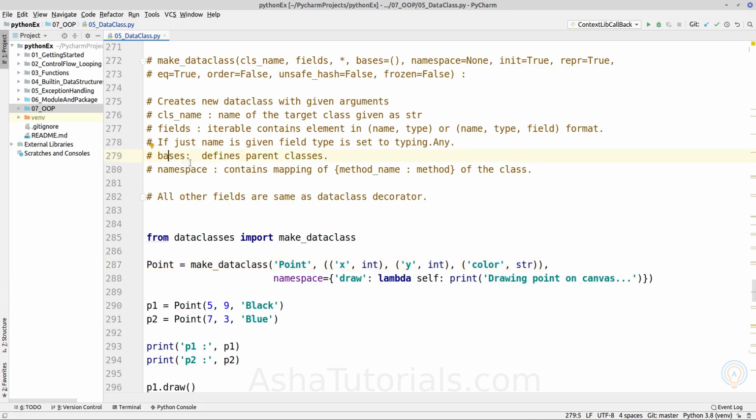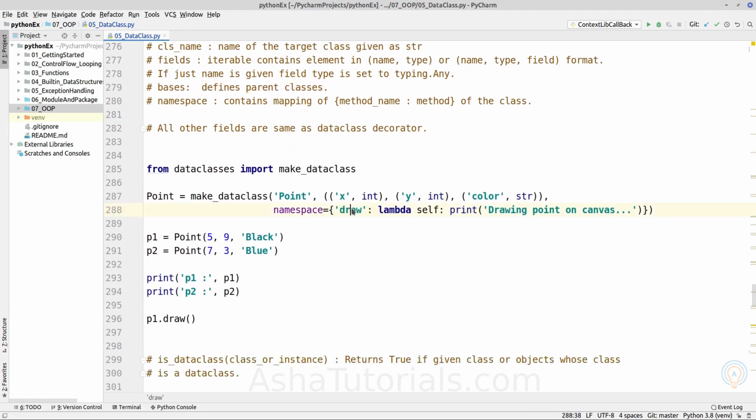The next parameter is bases. It defines the parent classes. So if you are inheriting from a parent class, then you can define it here in bases. And namespace contains a mapping of method name and method. So if your class has a method, then you can define it here. For example, we have defined a draw method and assigned the method.